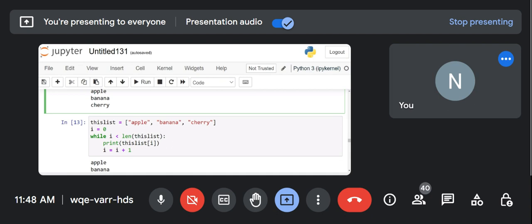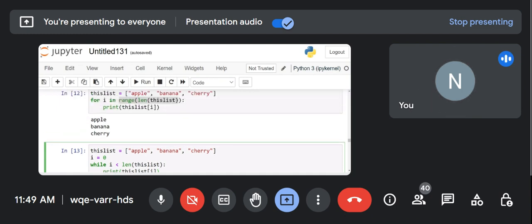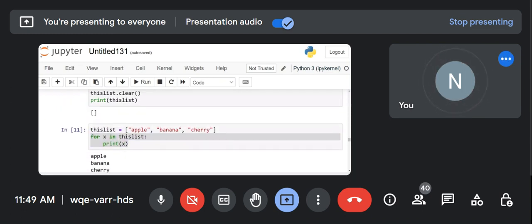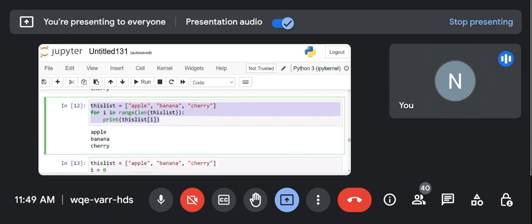Okay, next. With the while loop, let us have some examples related to while. I have prepared a list. I assigned i equal to 0. With while, you need to assign a variable beforehand. With for, it's not required. But with while you need to. So I did i equal to 0. Here I am accessing the elements using a while loop. Previously, I accessed the elements of the list using a for loop. Now I am accessing the elements using a while loop.